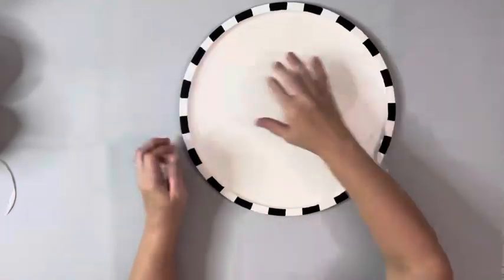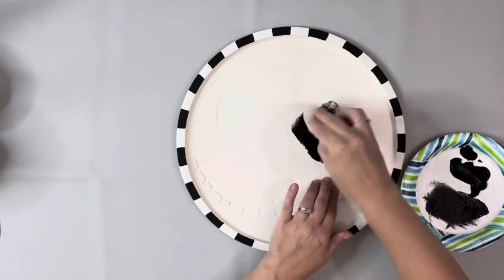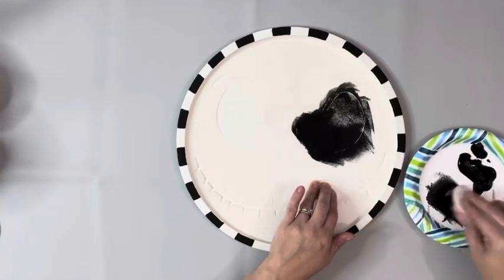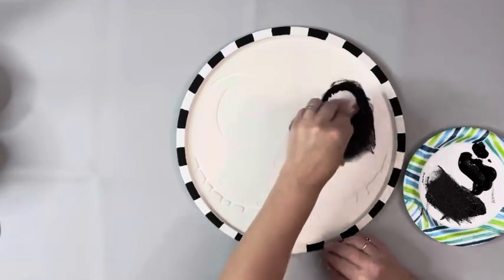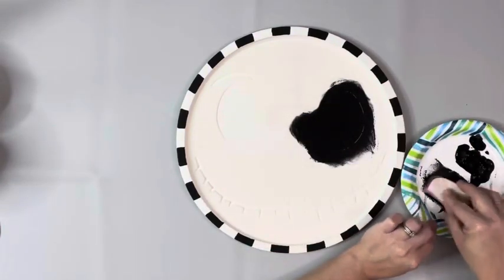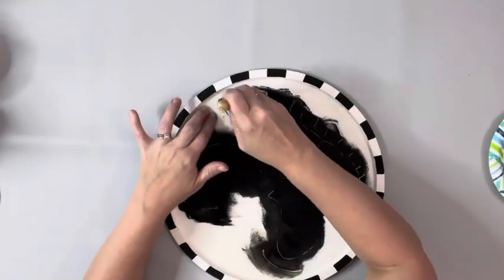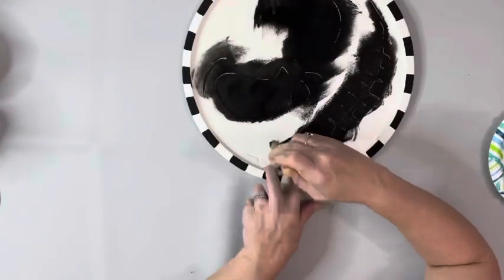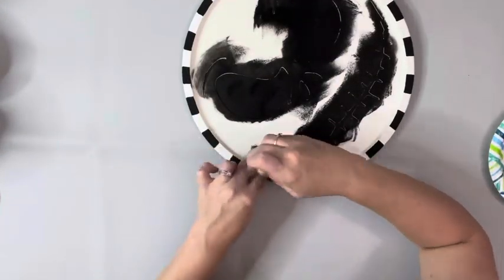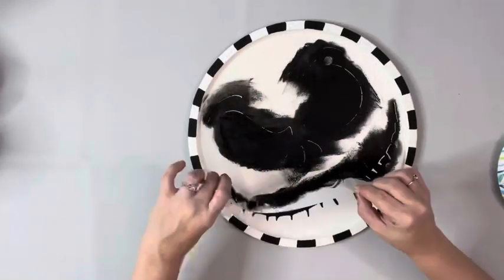And then I took the black chalk paint on a sponge with very minimal paint on the sponge and just sponged on the stencil. And then on the parts that were too close to the edge of the pizza pan, I just used a stencil brush to fill in those parts. And then I dried that completely.